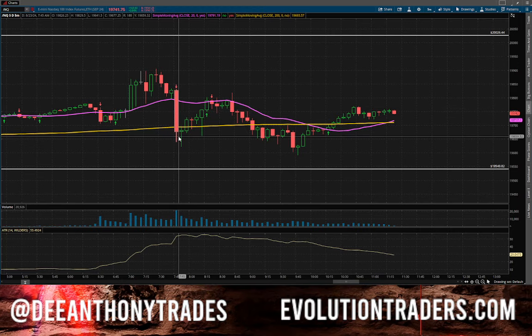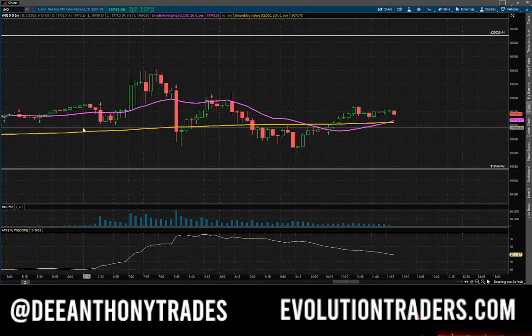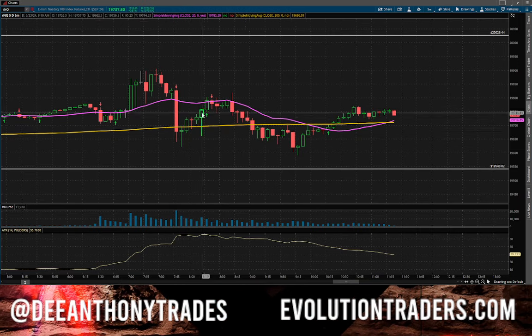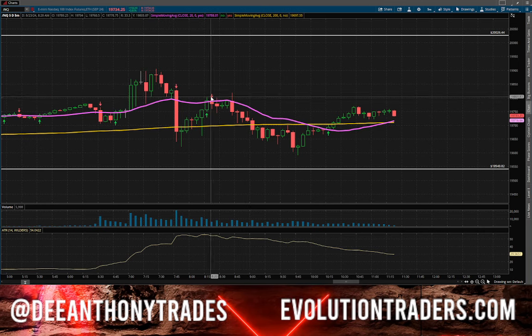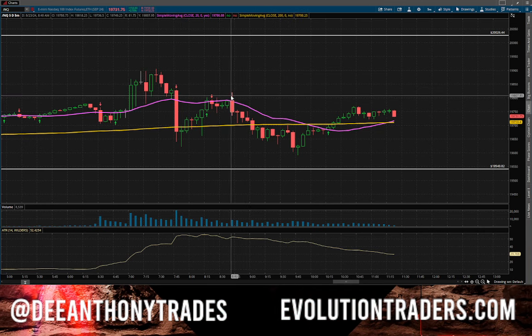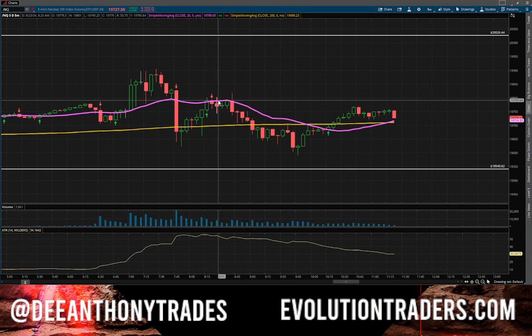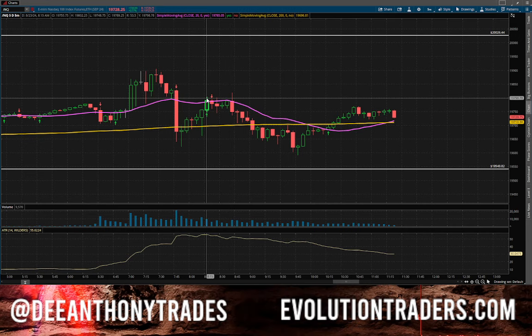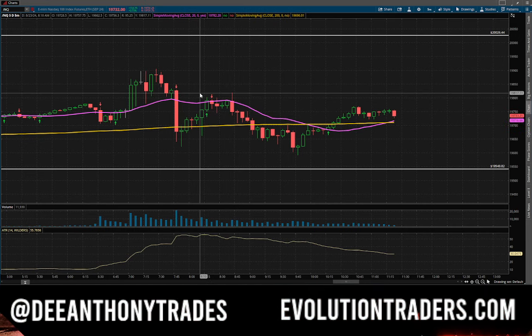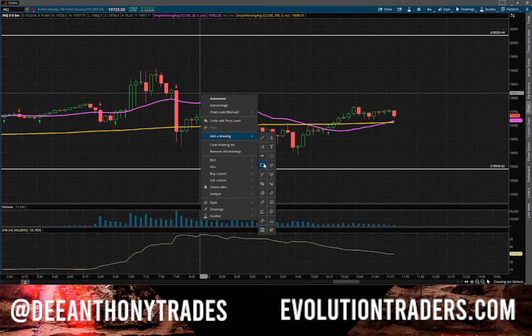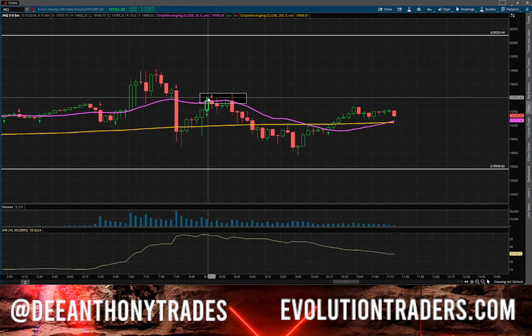We should look for a pullback, double bottom type of situation, look for a false dead cat bounce, double top rejection here. We could have easily taken a short. Once we put in this high here, failed to confirm, we quickly wicked above this prior little swing high and then came down. Maybe we could play some type of zone, right? Start playing a zone in the top zone here.